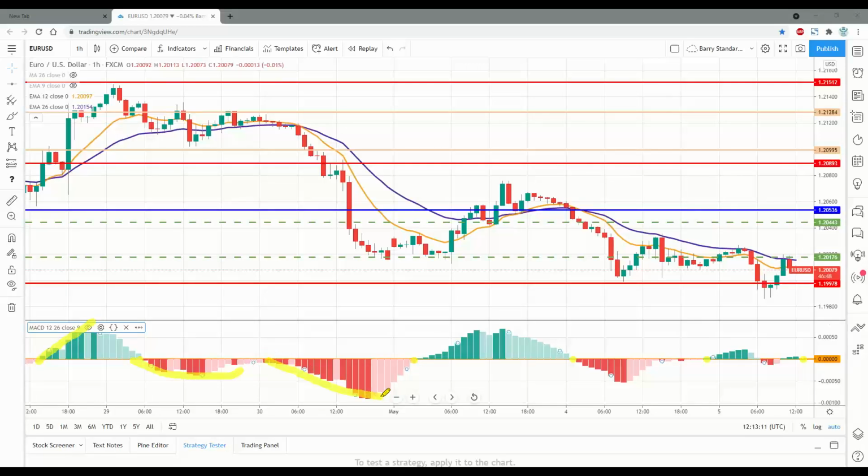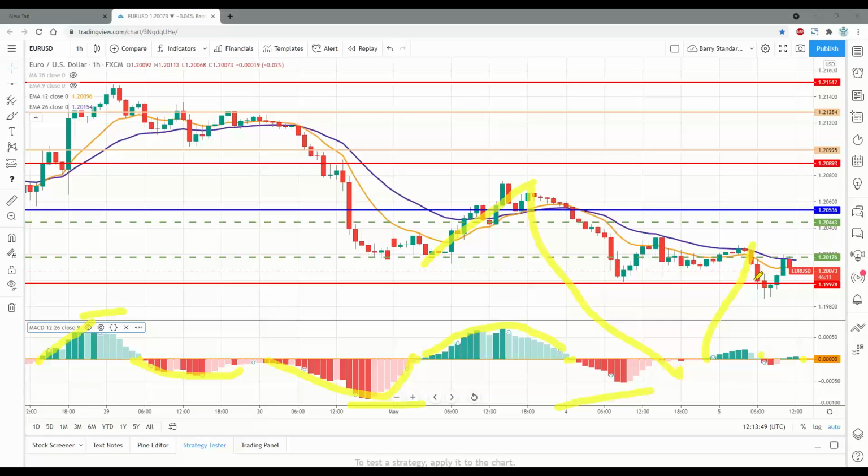Now, we're also getting the momentum and the strength of the move, as well as overbought and oversold indicators. When these peaks and valleys get very high or very low, we're getting overbought and oversold. So we can see the whole story of not price action, but how the markets are moving. So we can see our buy signal to buy here, crossover again, sell signal to sell here, buy signal here, sell signal here.